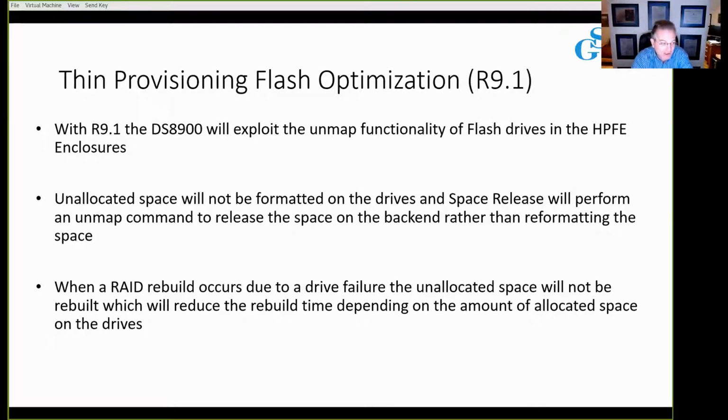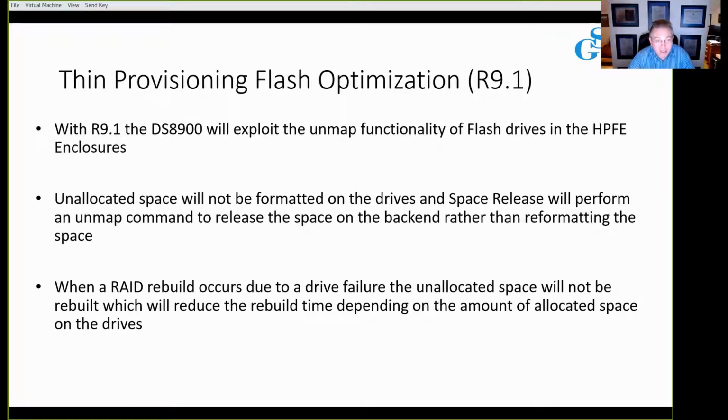But actually, what's interesting is flash drives perform better when they've got more free space. And so, using this function means that we maintain a larger free space pool in a thin provision environment, and the drives will act more efficiently. So their wear and their peak write capability will be better than if they were fully 100% allocated. The other thing is, if we do a RAID rebuild, the RAID rebuild function also knows where the unallocated space is or can query it. And so if I had a 50% allocated RAID array, it'll only take around half the time as if it was fully allocated. So the rebuild times there will also be significantly better if you're not 100% allocated.